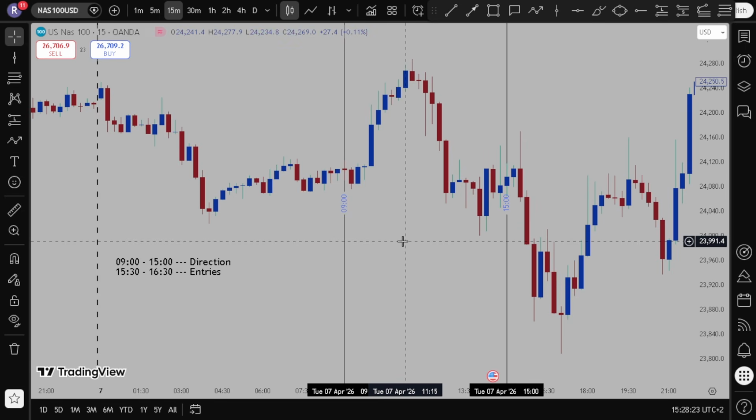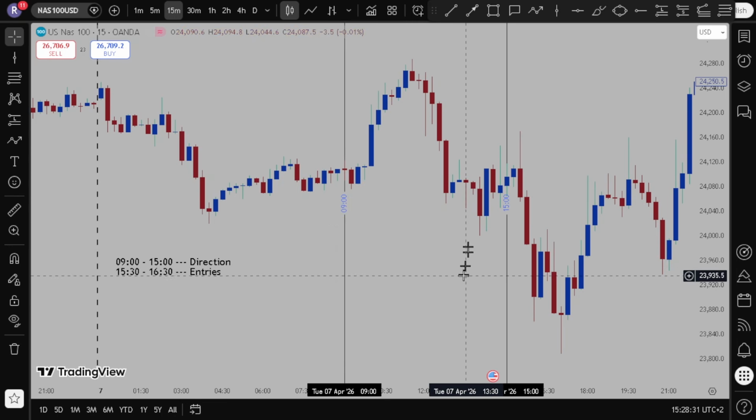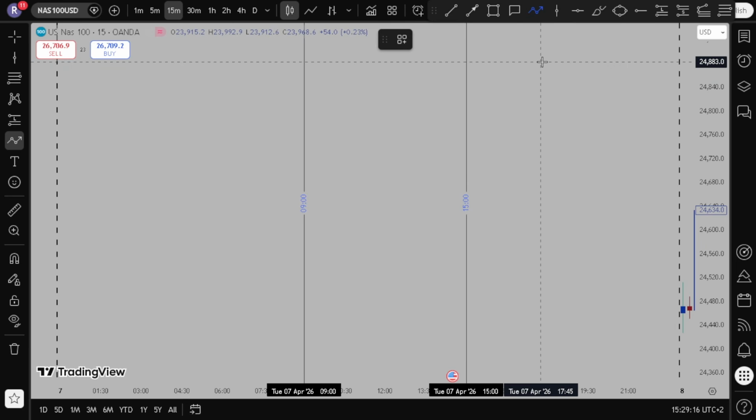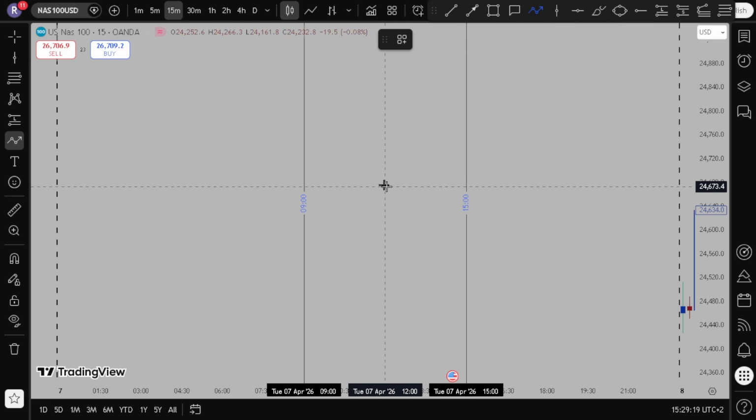So two things that we are looking for here between 9 and 15. We are looking at whether the market gave us a continuation or a reversal right here between 9 and 15. Continuation or a reversal, right? Now we are on the blank page right here. On the blank page, I'm going to show you two things. Firstly, I'm going to show you the characteristics of a continuation or a reversal, plus the variation of an entry on the other side of 1530. As you've seen, we are looking for entries in the market between 1530 and 1630. So that window is for us to find entries in the market, right?